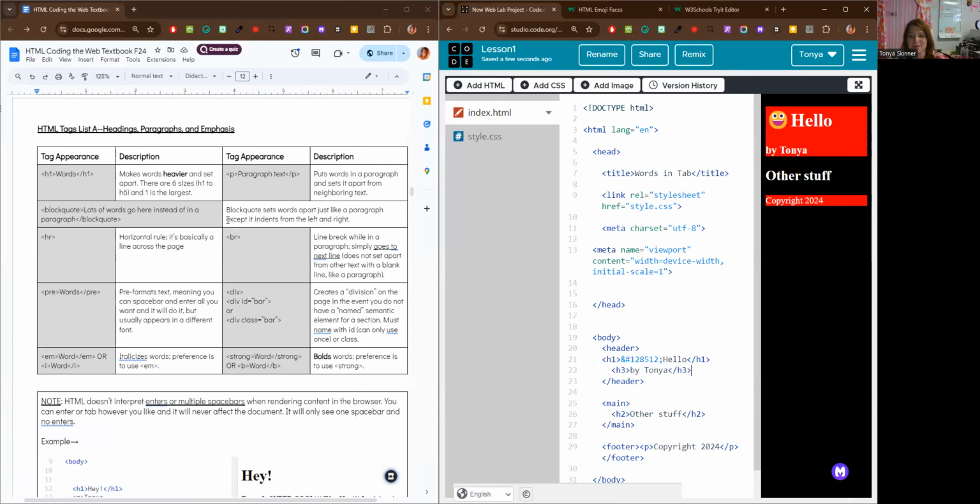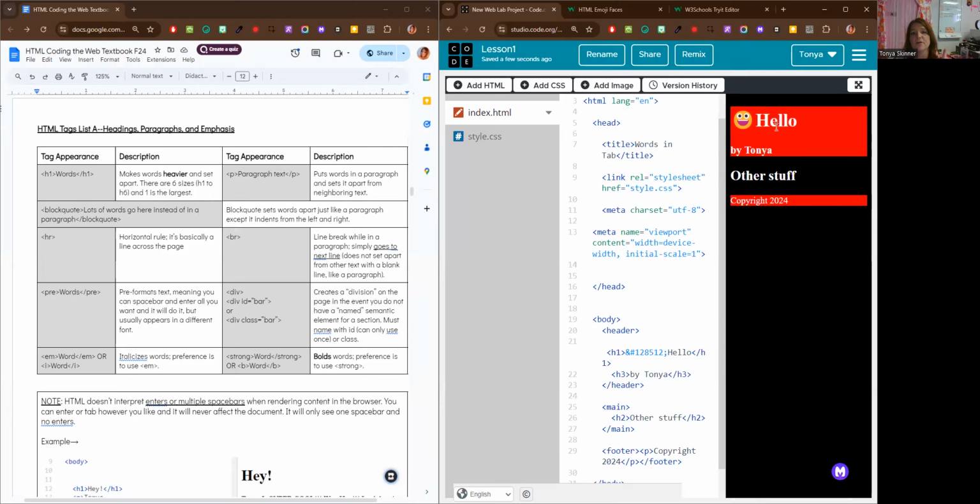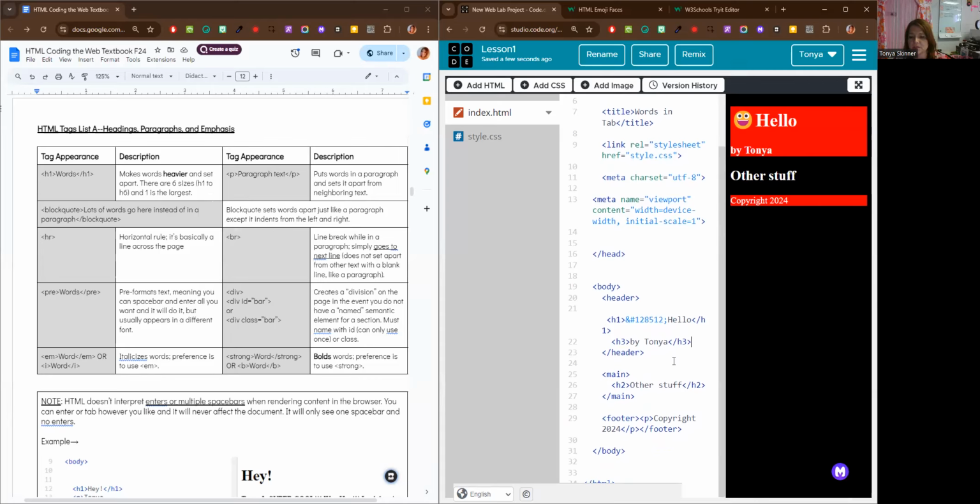Now, some of these tags I've mentioned already in class, so you're probably already familiar with them, but just be sure you have them in your notes. H1 is how we put in headings, and headings are automatically bold. They are not automatically bigger. There are 6 sizes of headings, and an H1 is the largest, but an H6 is the smallest. So if I were to change this by whatever part line to an H6, you would see it's really small. It's smaller than a paragraph would be because this copyright is a paragraph size.